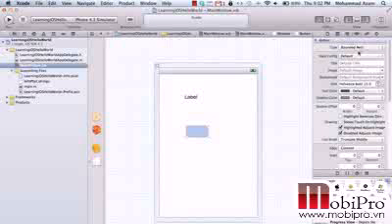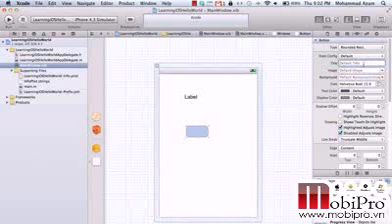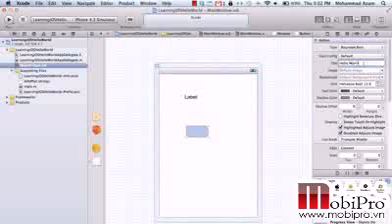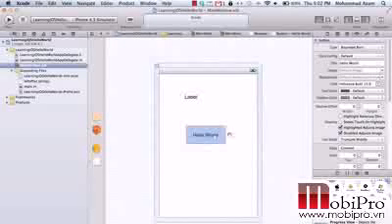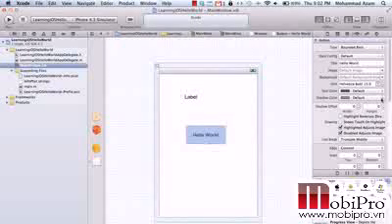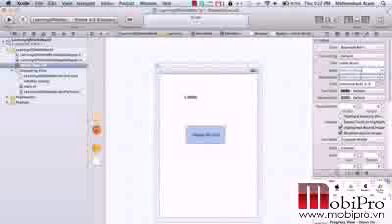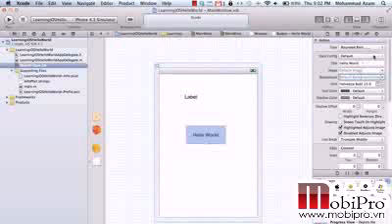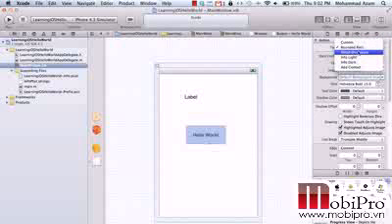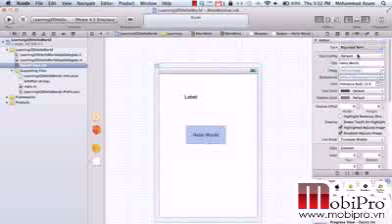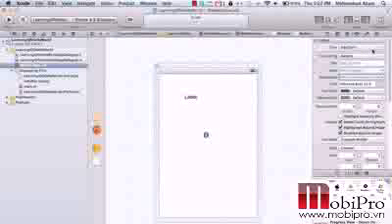So let me say that the title of the button is Hello World. So here we go, we have the title of the button as Hello World. Pretty simple, right? You can make the button much bigger. You can change the text color. You can change the shadow color, the image. I don't really have any image, but you can set the image of the button, the background image of the button. You can also change where it is. You can also change the display of the button. Right now it's displaying as a rounded rectangle. You can say detail disclosure, info dark, and all that stuff.